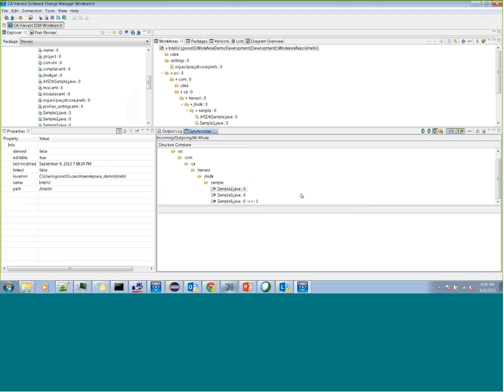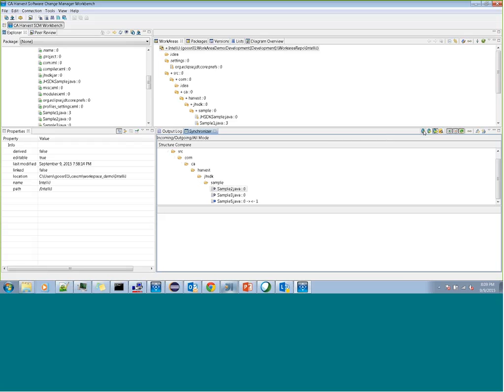If you see in the upper corner of the synchronization view, there are modes. The first one is the incoming mode, the second one is the outgoing mode, the third one is both, and the fourth one is conflict. Conflict, I'll create that particular version later. For now, incoming mode means you're just interested in all the incoming changes from your repository. What it means is you have a copy of a repository, but there are some changes which are yet to come to your local file system.